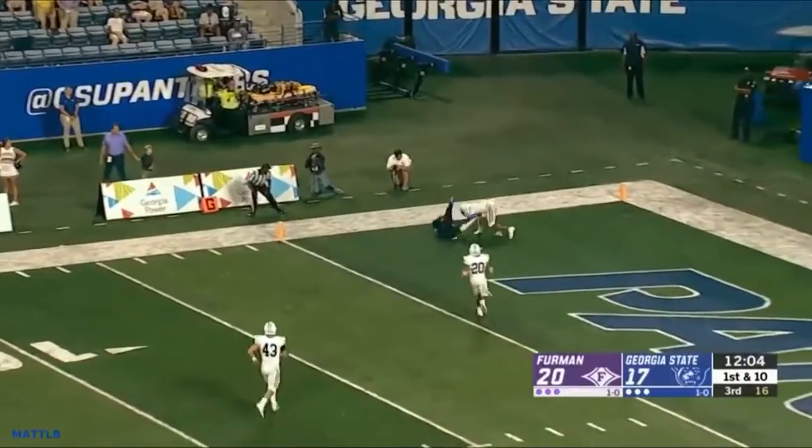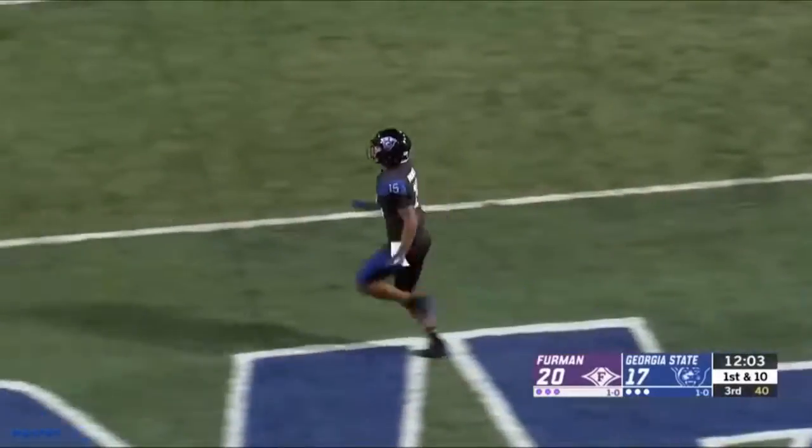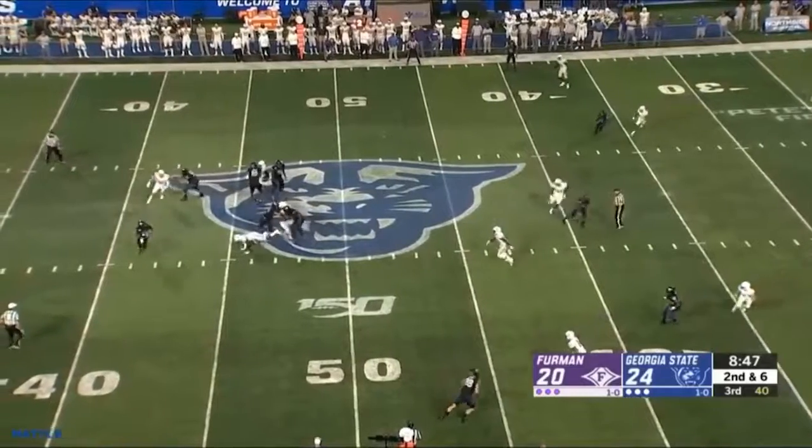And now we're down to Azubuike, who has played well. Not sure what his injury status is. He left the Troy game early, leaving the backfield up to Jamal Jones and DJ Chapman, who both played well. Chapman with a couple fumbles in that Troy game. If he can clean that up, he's a capable power back. And Jamal Jones, even though he's the fifth string running back, he's been in the mix for some time now. Yeah.